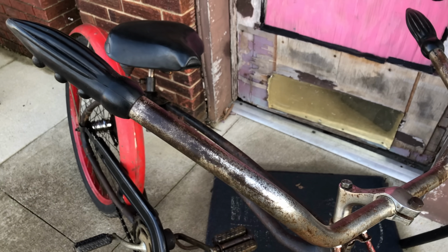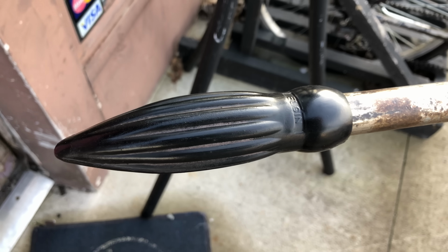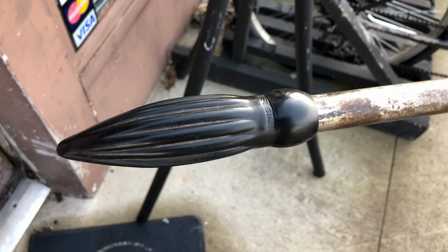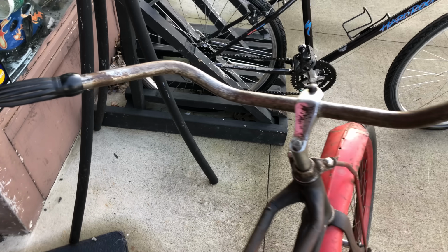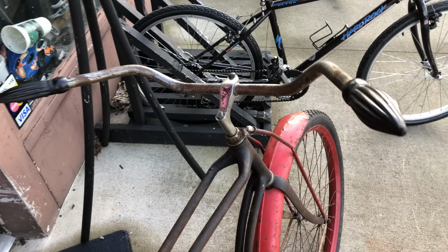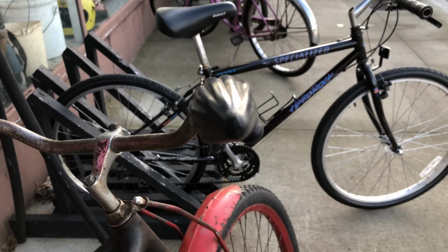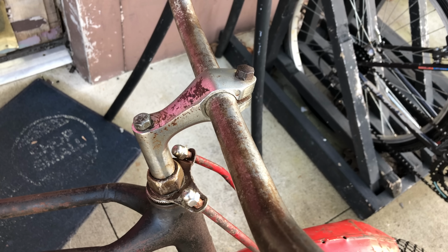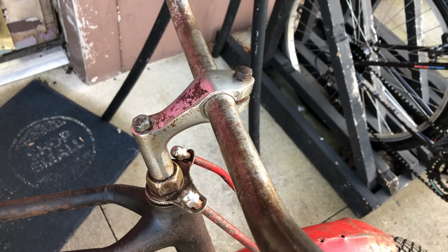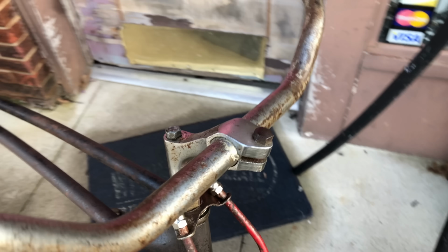The bars on the Elgin are the typical vintage sweeping bars, but look at those grips. They're either original or Elgin branded replacements, but either way, those wouldn't pass with today's safety standards. Can you imagine wrecking your 60 pound behemoth and having one of these hard pointy grips coming your way? Those may be the original grips because everything about this bike is so heavily made. Look at those stem bolts. I've seen smaller bolts holding an engine in place.